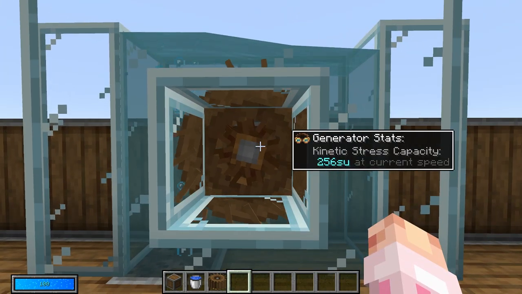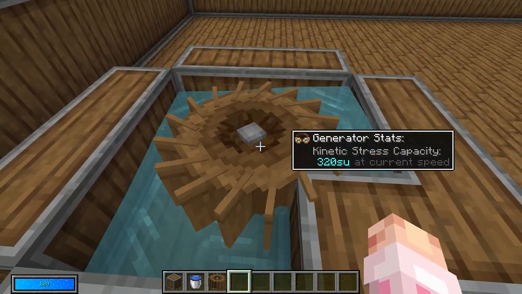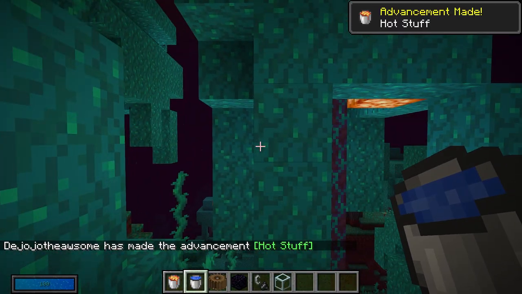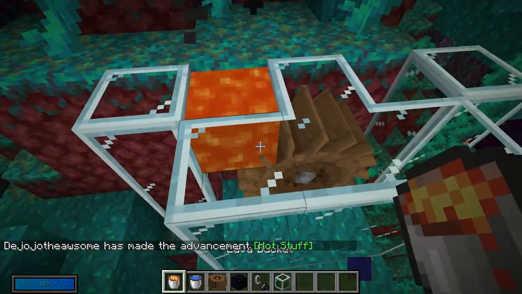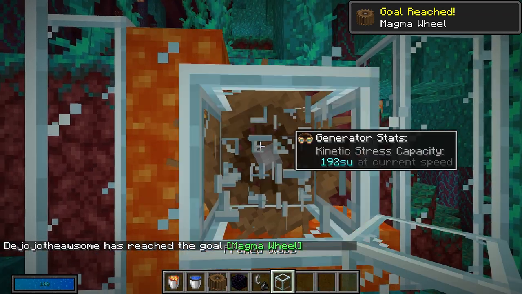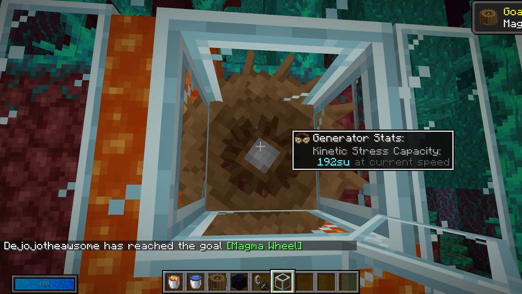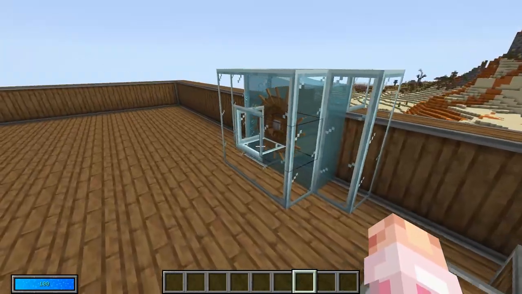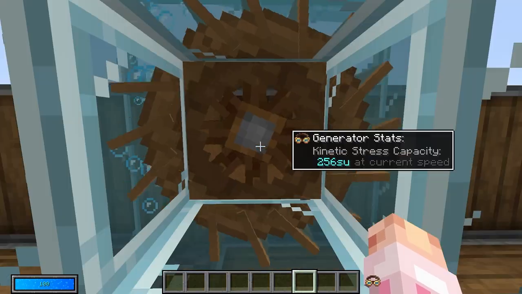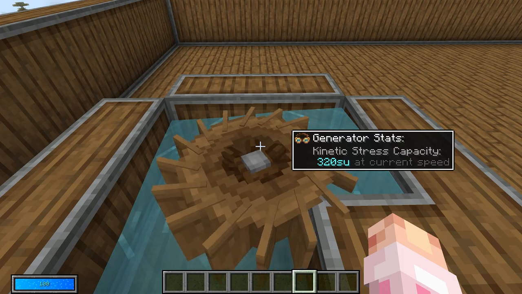Instead of this pitiful 256 SU speed, this is much more desirable. And if you're hanging somewhere where it's a little hotter, don't despair. Even in the absence of water, lava will spin your wheel just fine. And these are fireproof, because why not? Okay, so now we're producing rotational force, and we know that there are better ways and worse ways to do it. What does 256 SU even mean? What does 300 SU even mean?